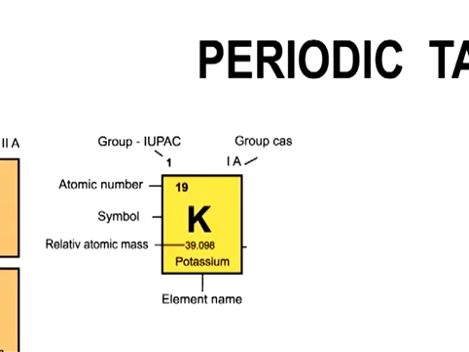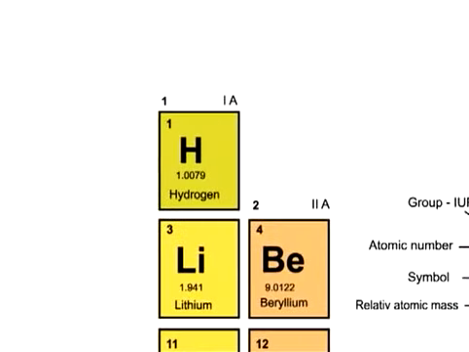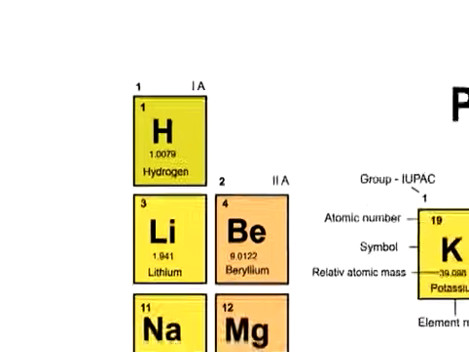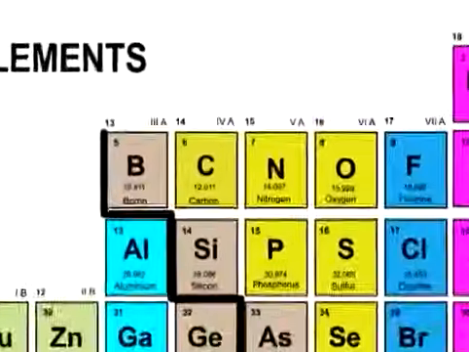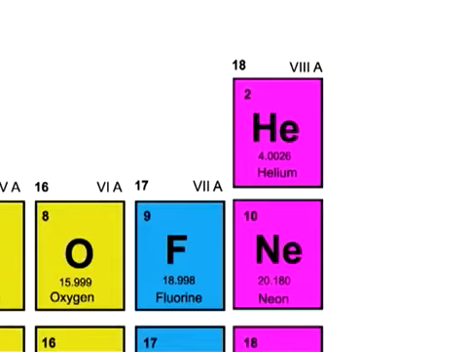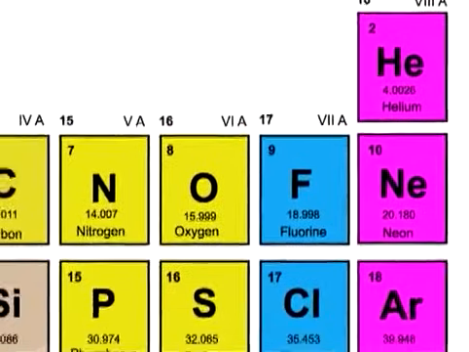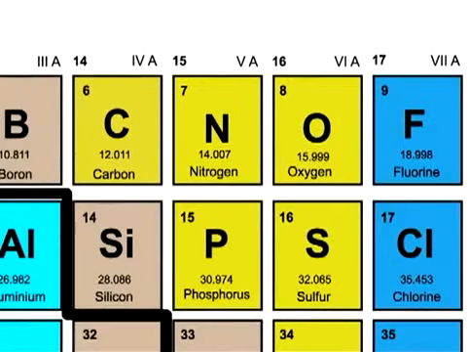So if you scan across, you notice that hydrogen has an atomic number of 1. That means there's 1 proton in the nucleus. If we scoot over to the right, helium has an atomic number of 2. And so on and so on. We could go down the way. We could see that carbon has an atomic number of 6, and oxygen has an atomic number of 8, for instance. So it's telling you at a glance how many protons you have in the nucleus.